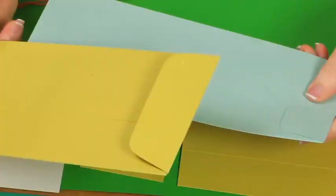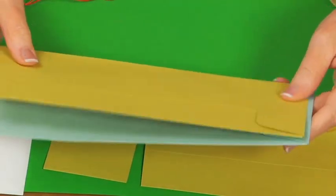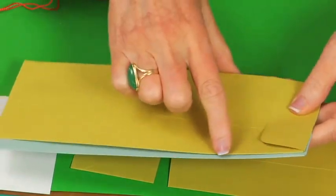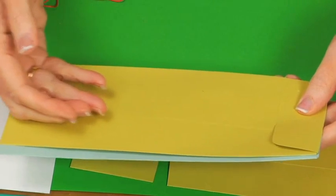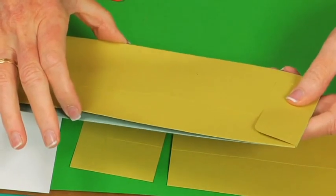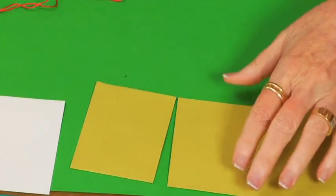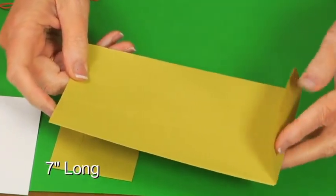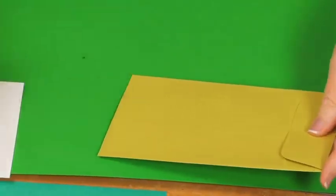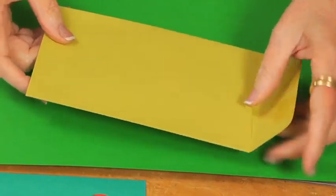I had three that were green and three that were blue. First I started by cutting — you want to cut the bottom off. I wanted to be able to slide at least a four-by-six photo inside; this is just slightly bigger than four inches on the width. So I cut it down so that it was seven inches long when the flat part is closed, and I went ahead and cut the bottom of the envelope off.